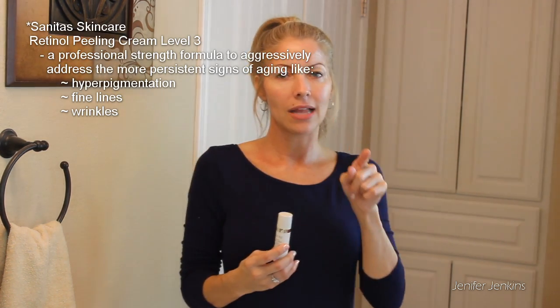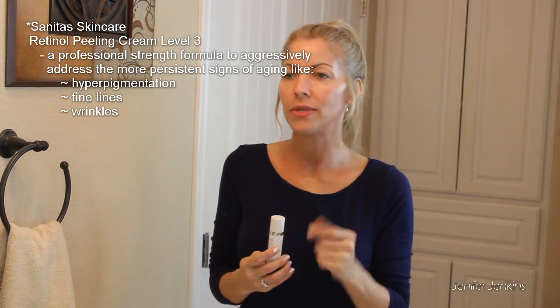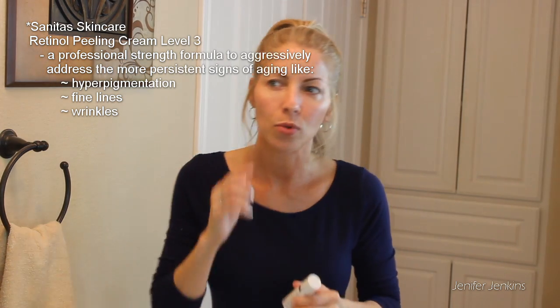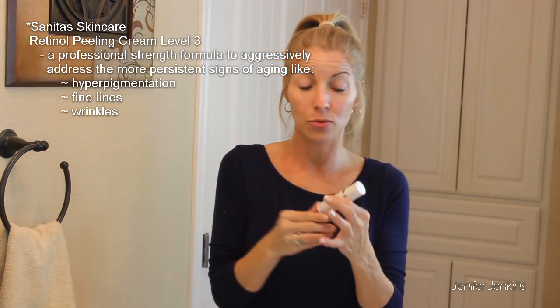So as you can see, the first few steps of my nighttime process are very similar to my daytime process. This is where it gets a little bit different. Okay, so now this is where you really kind of have to follow along. Now, if it were a Wednesday night, because Wednesday nights are typically the night that I apply my Retin-A or my Retinol, my high concentration of Retinol, and this is the one that I'm really, really into right now. I've been using it every single week for the last 6 weeks, and I've seen such improvement, especially in the color of my skin. I feel like it's just helped with any type of discoloration. This stuff is really, really incredible.